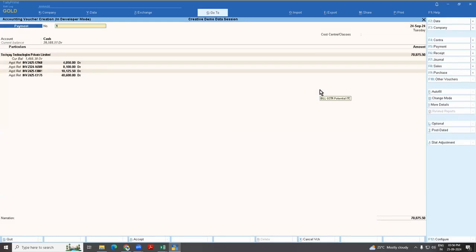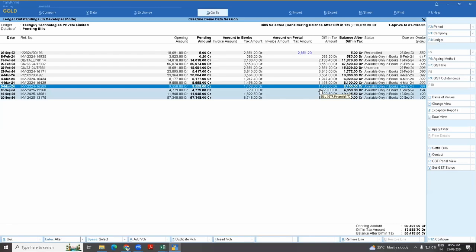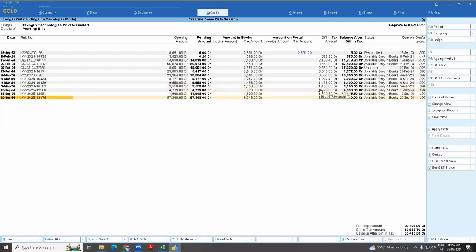Automatically, each invoice is not given by the full amount, it is reduced by the GST amount. That is a very nice feature given by Tally, and again we are thankful for that. Tally has given this, you can say it is a headache for the accountant to reduce the GST amount.